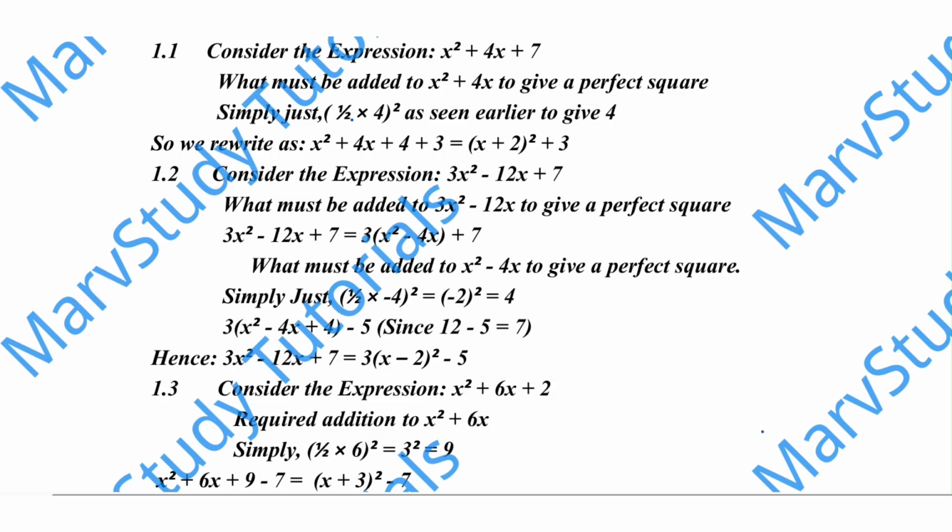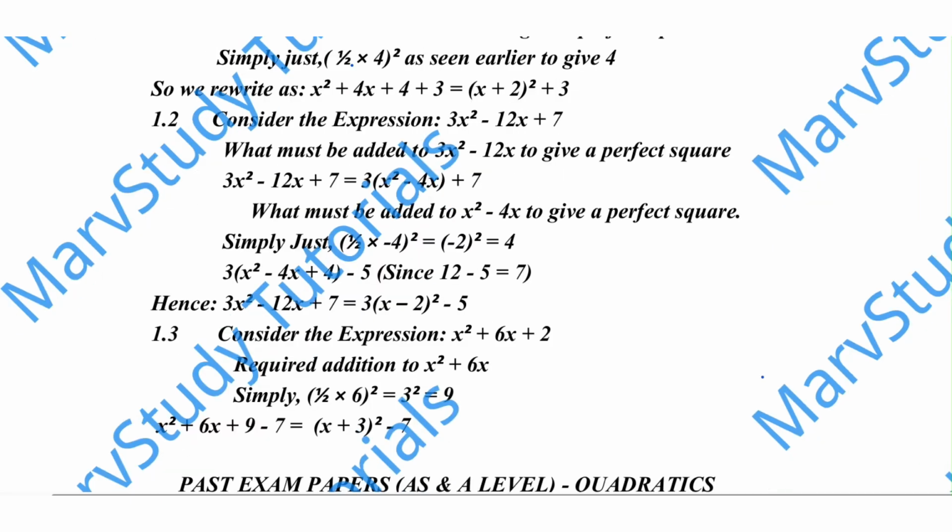Two numbers you add that will give you 6x are 3x and 3x. Multiplied, that will give you 9x squared, which is 3x and 3x. Nice. So if 9 should be added, that means you're going to have x squared plus 6x plus 9 as what? x plus 3 squared. But remember, we have to retain this constant term.